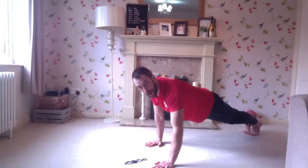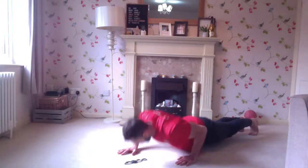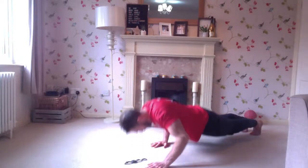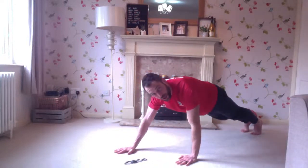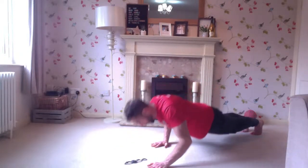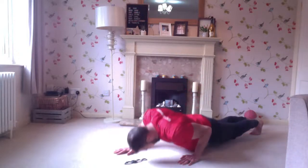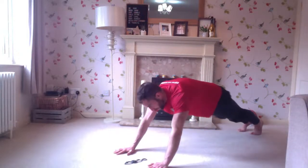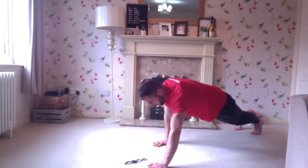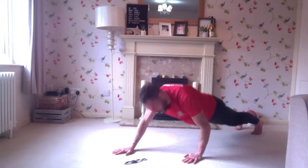So I'll split my hands. Down, up. Change, change. Down, up. Again, elbows pointed back each time. Glutes switched on. Push. Again, you can do archer push-ups, whatever you want to do. That's 15 seconds gone. Now up, change, change, down, up. Good. That front arm is acting like a stabilizer. Halfway. Again, the arm closest to my body is doing the work.